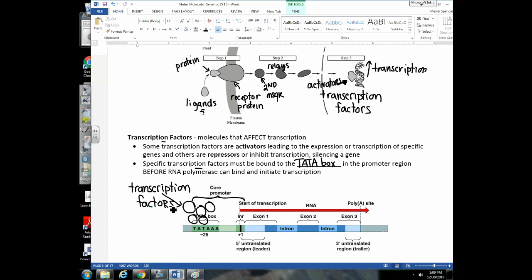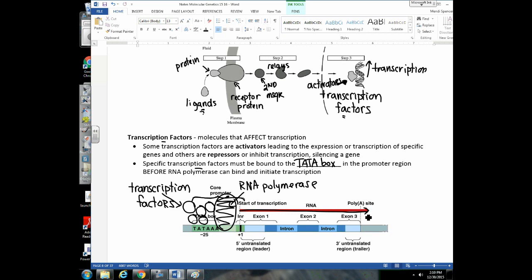And these transcription factors can be activated by cell signaling. So I'm trying to tie together some big ideas from different units. When the transcription factors are activated and they're in place, then and only then can RNA polymerase, so let's draw an RNA polymerase, only then can RNA polymerase bind to the promoter region and transcribe the DNA. That's what this arrow is attempting to show you, that it's splitting open the DNA and it's making mRNA.